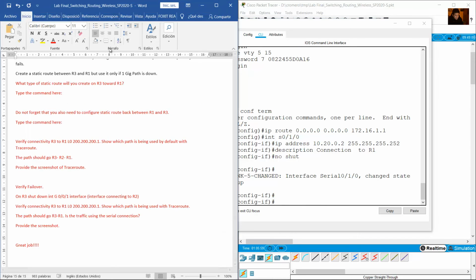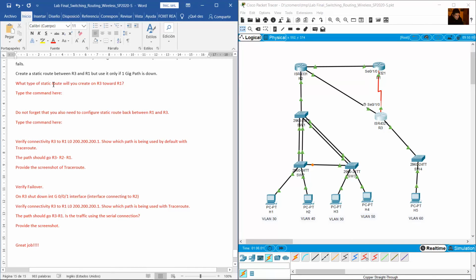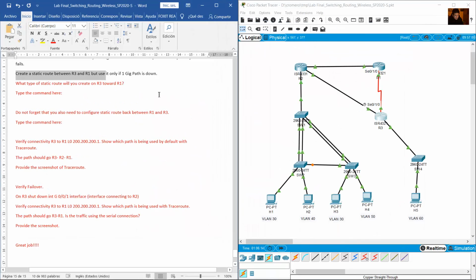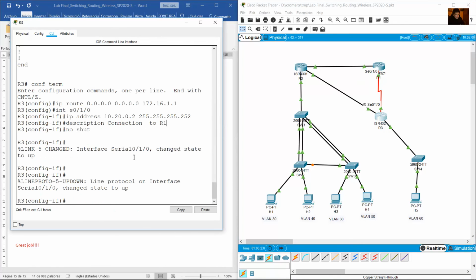Very good. Now configure the static route between R3 and R1. On R3, default, but use it only if the gigabit path is down. Remember, the previous default route was this, and configure a similar default route.